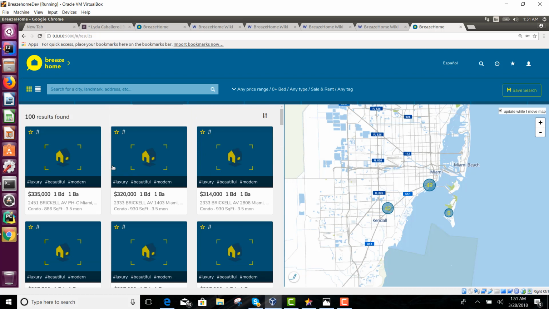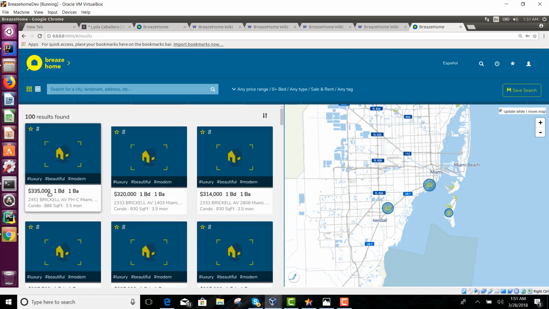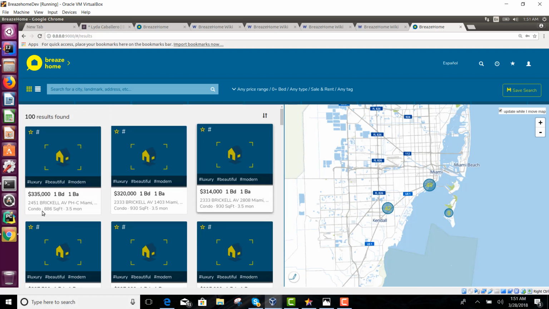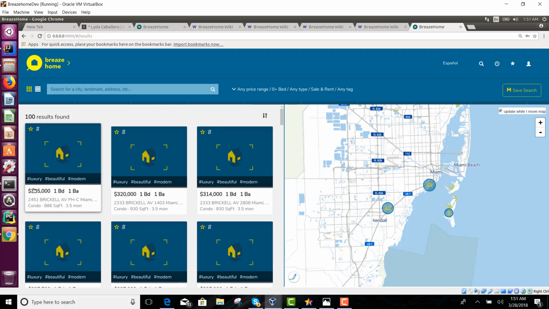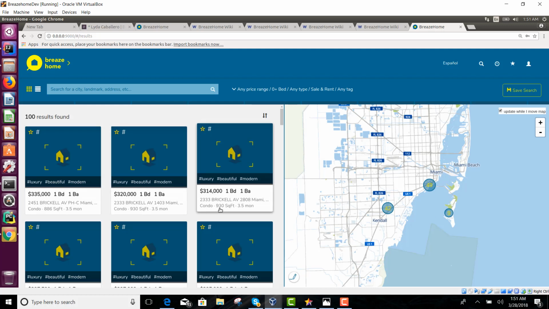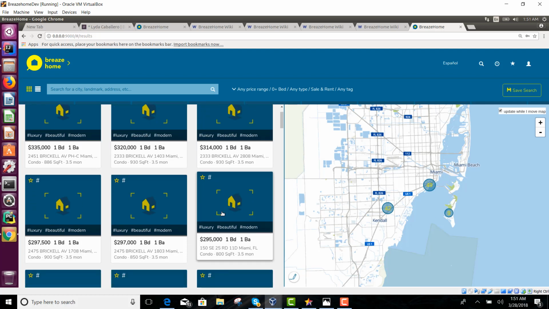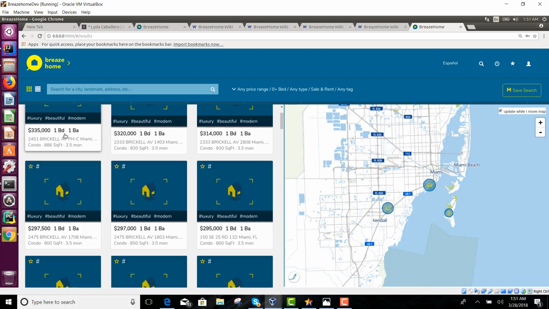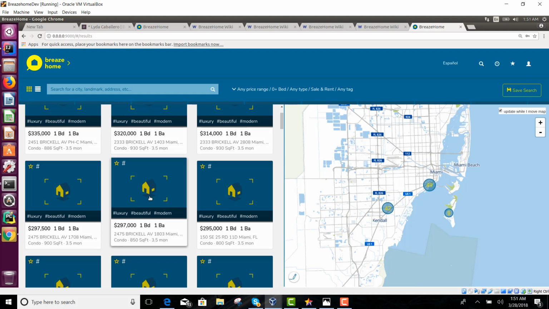And now how does the second attribute work? When we have the same number of beds, price is going in descending order. For example, 335, 320, and 314. So these prices are going in descending order when the first attribute has the same number of beds.